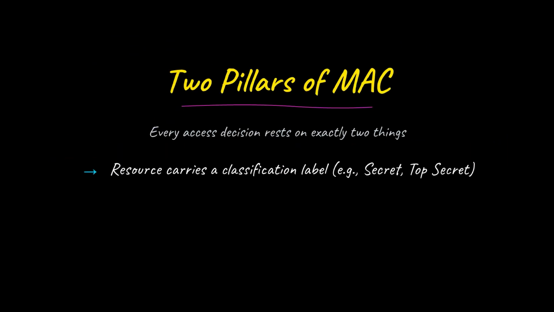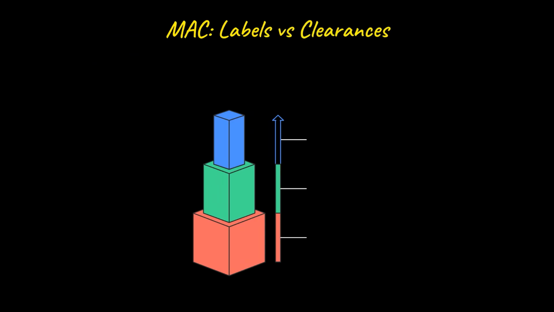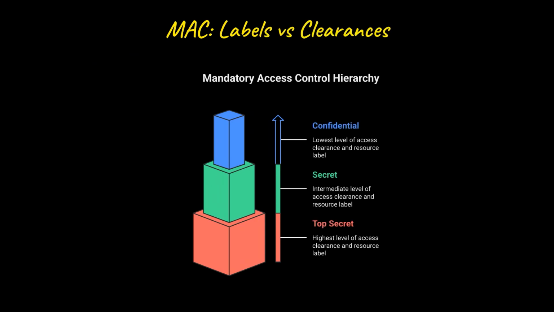Mandatory access control is the model where a central authority sets access policies that no individual user can override. Understanding why it works this way, and how it differs from other models, is the key concept behind this question. Every resource carries a classification label, and every user carries a clearance level. The system automatically compares the two and makes the access decision. Neither the user nor the resource owner has any say in the outcome. Think of it as two columns, one for user clearance, one for resource labels. The system sits above both and enforces the rules automatically.